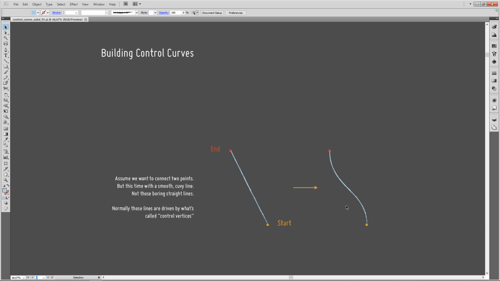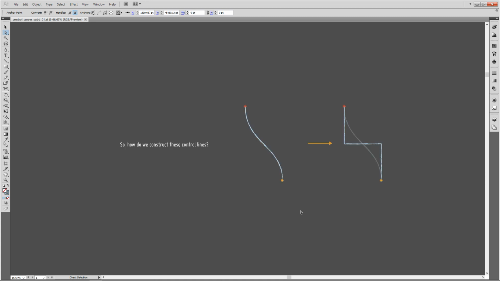For example, when I highlight this line here and click on my anchor points, you can see they have these control vertices here, which drive the shape of this curve. And what's happening inside Illustrator is these are not individual control vertices, but a full line connecting these two endpoints. So basically what's missing in Illustrator's display here is this line connecting those points. So what we want to generate such a curved line is a control spline that looks like this, just like this stepped curve connecting the start and the endpoint.